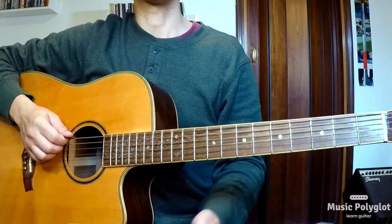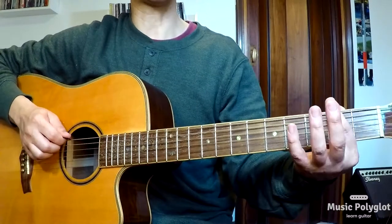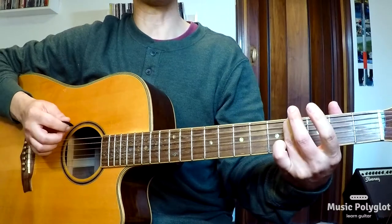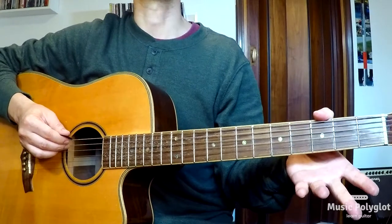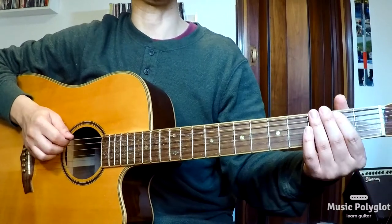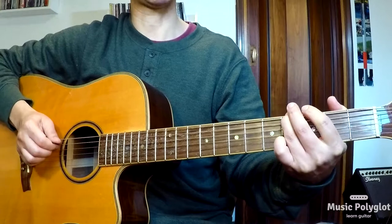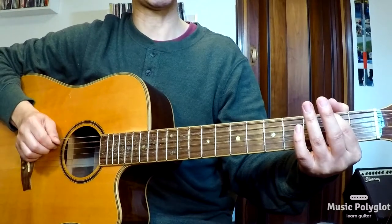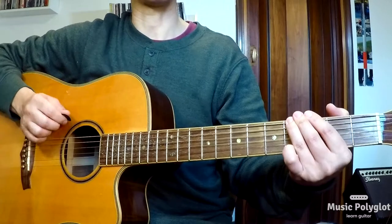So I go down on the first three notes, and then down, up, because that makes it easier to skip the A string, which is in between the 4th and the 6th strings that you actually need, right? So down, down, down, down, up, down, up, down, up, down, down, up, down, up, and you're back.